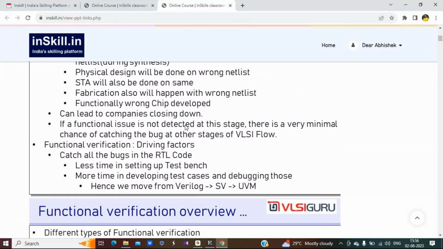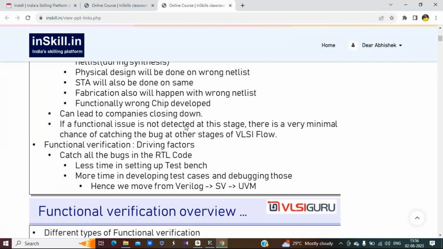Okay, then again they need to do the fabrication, and you have seen that a refurbished version has been introduced in the market. I think of the mobile name, this RAM, this ROM, and refurbished or relaunched means bugs were there, they have fixed the bug, and now they launch it again.